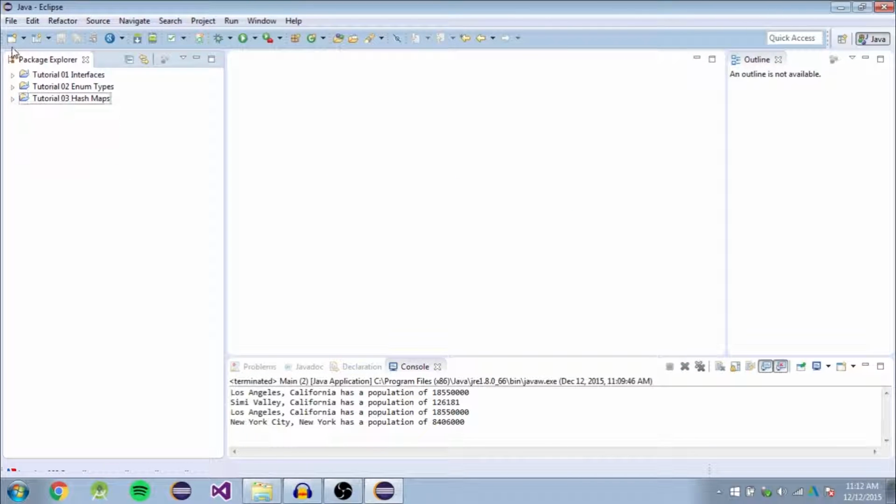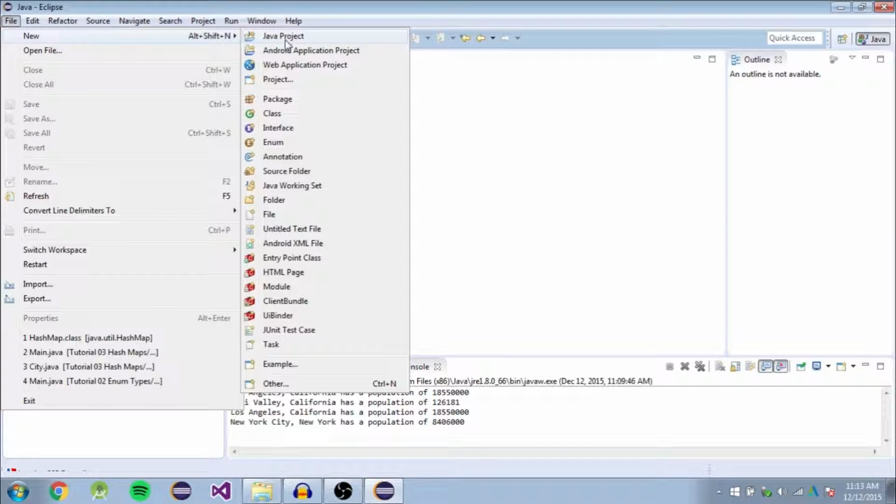A generic type is a generic class or interface that has a parameterized type. Basically, it means that you can give a class any sort of type and it works with that. It's how array lists work and it's how hash maps work.